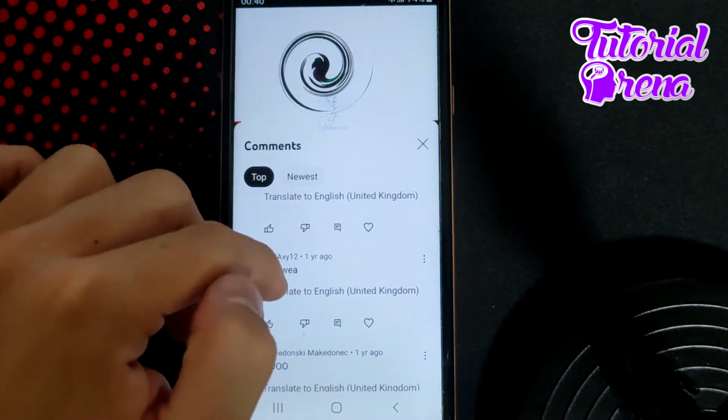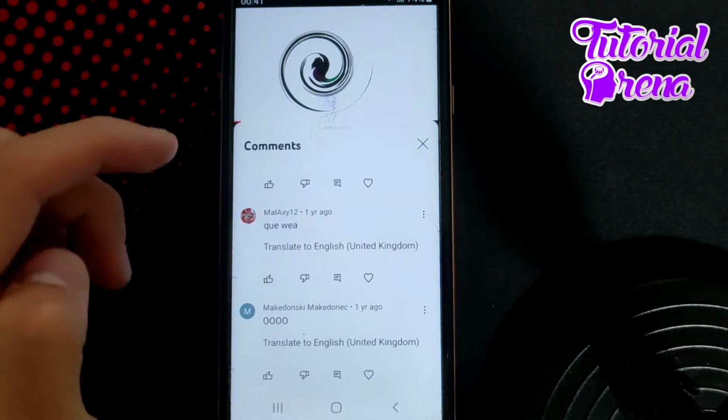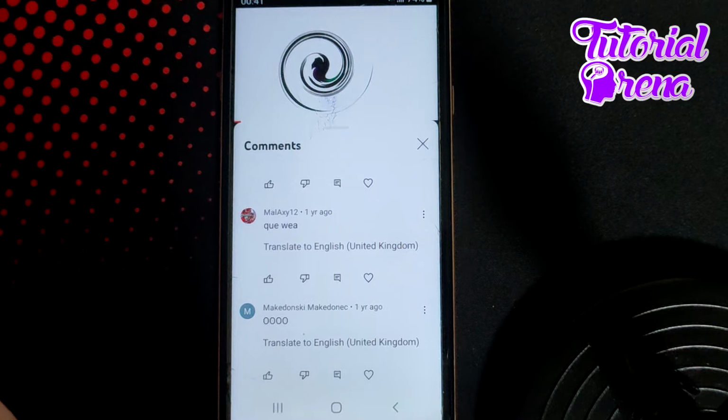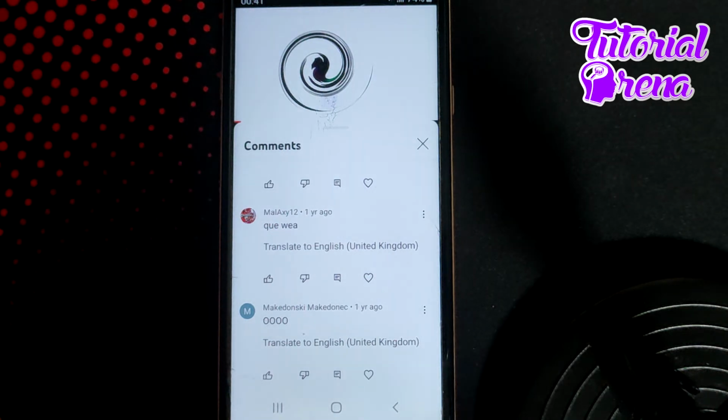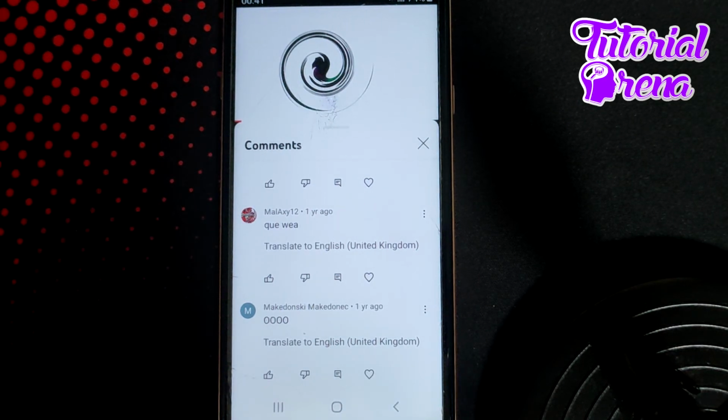But as I said, if you want to remove or delete all of your comments, the best way is to download an application which is not from Google Play Store, but I recommend you do not do that, because it is not safe and it's not verified and taken over by Play Protect, which is the safest way and the safest preview setup which will take you to delete on your phone.